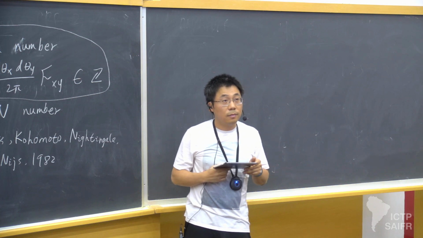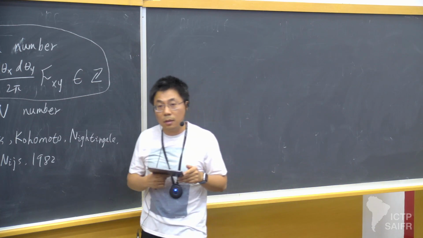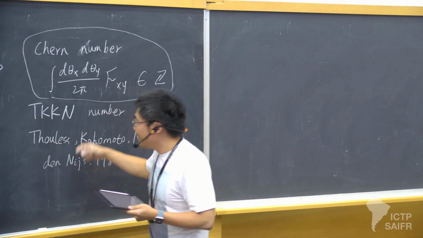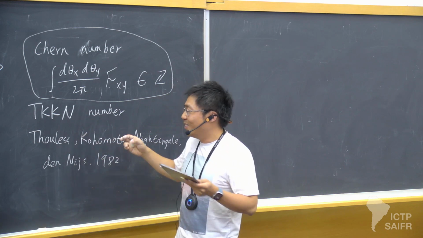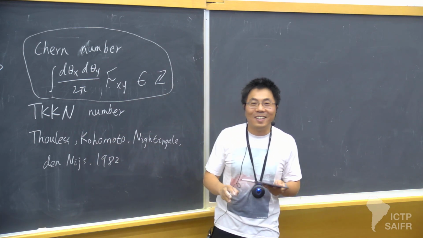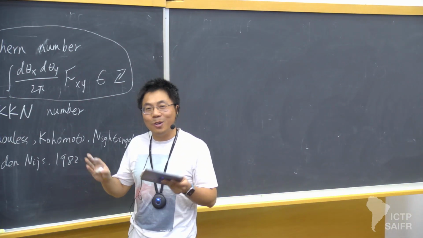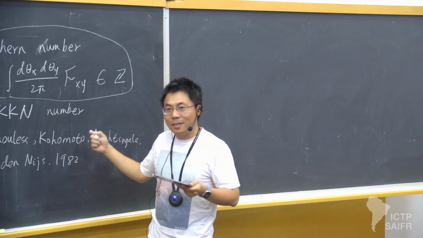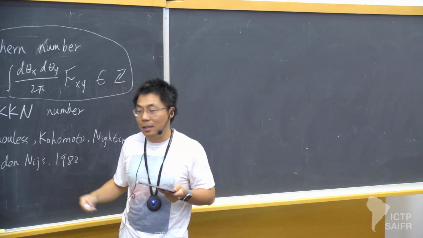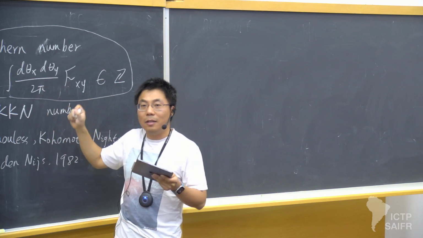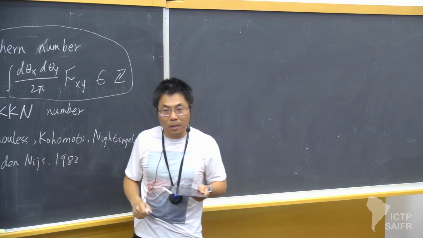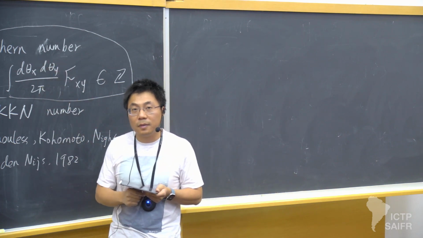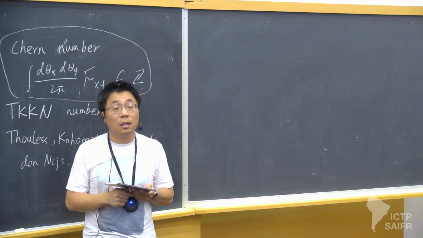Any questions? Yeah. That's the Chern number, and what's the TKNN number? Oh yeah, it's the same. At that time people in condensed matter were not that familiar with topology, right? No one really thought about that. Then they formulated this in their own language, right? And in the end, it turns out that it's really just the Chern number that was discussed by the mathematician Chern. Yeah, it turns out to be the same.